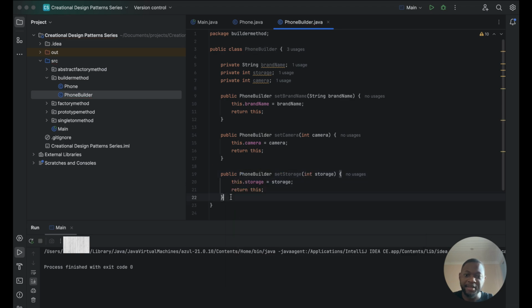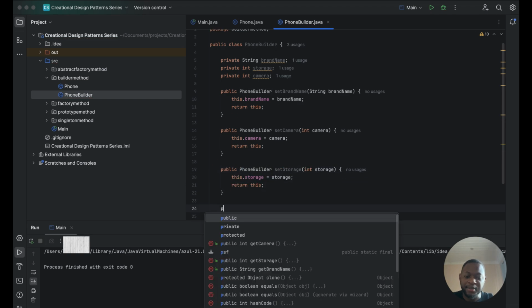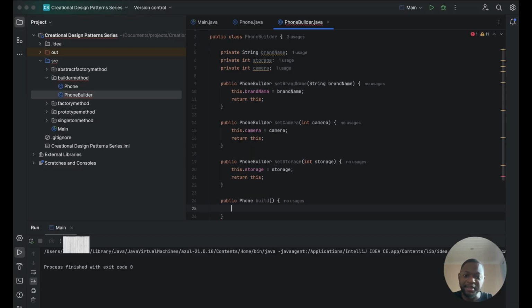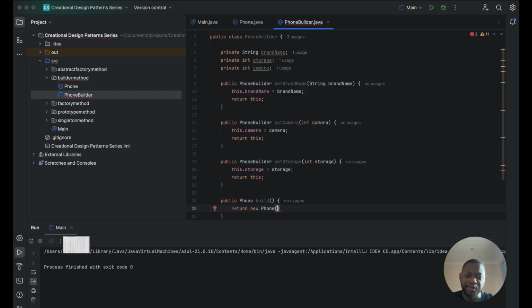And then at the end we say public phone build, the method that's going to help us out in building our phone object.